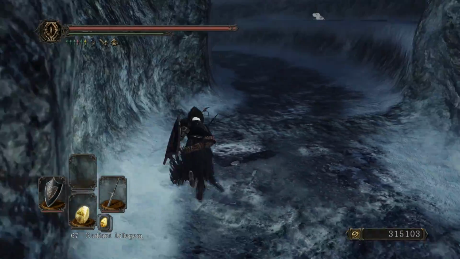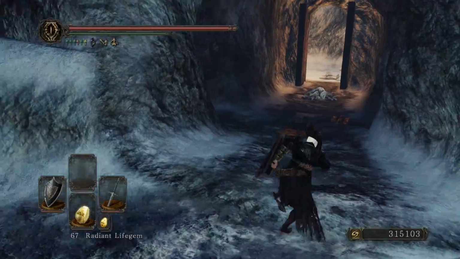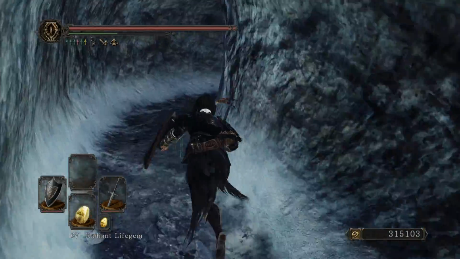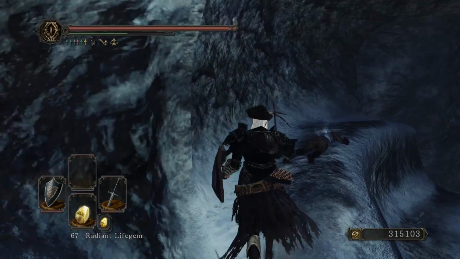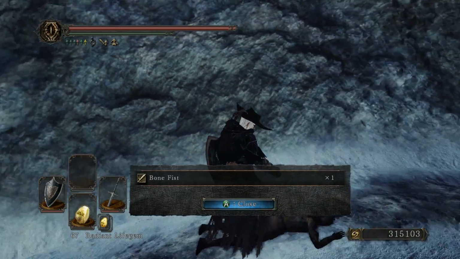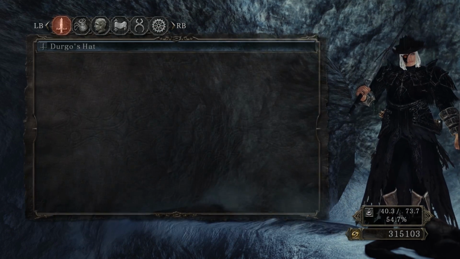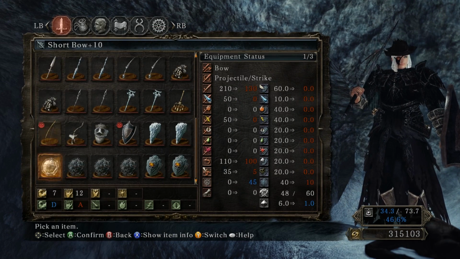Keep in mind that you're going to need to melt the snow before you can get to it, because snow is actually blocking its path. But once you do that, you're going to find yourself in a little pathway where you have to light four torches, and then it's going to uncover a little side area, and in that area the Bone Fist is actually on a corpse. That's pretty much how you get this weapon.